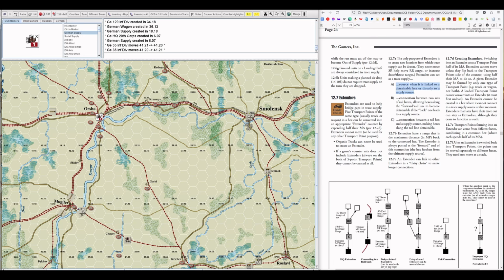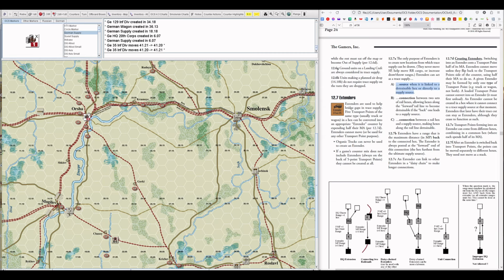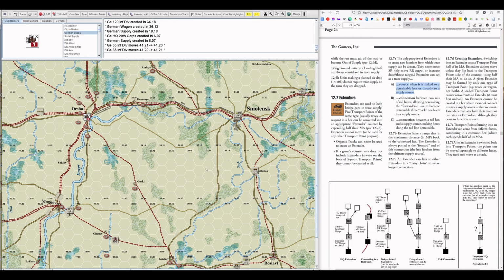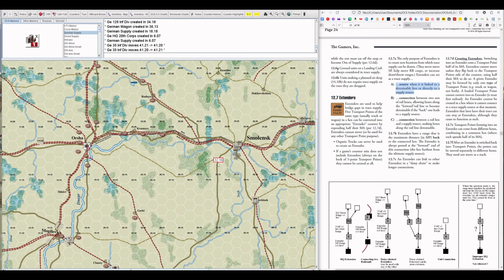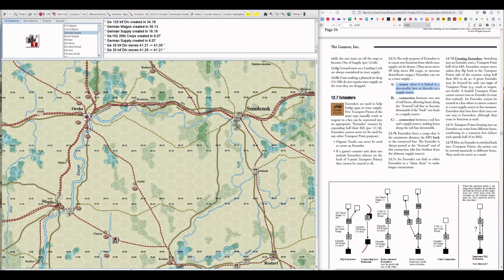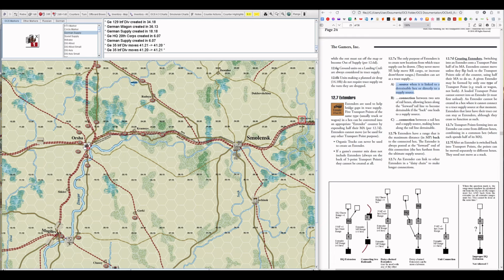There you go. It's uninterrupted by enemy units in zone of control. It goes all the way back to Mogilev, which is currently a trace supply source. And there you go. It is now a trace supply source in and of itself. Right? I have a few other extenders around the map to show you some examples of how this works mechanically, but that is the most basic example I can show of a unit using a truck extender as a trace supply source.